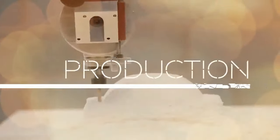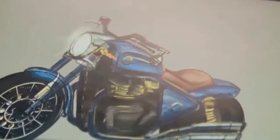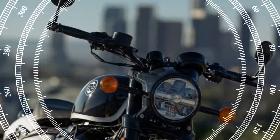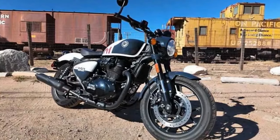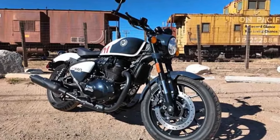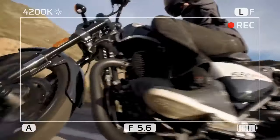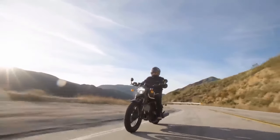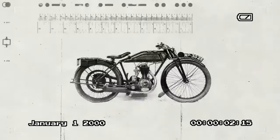The cockpit view closely mirrors that of the Super Meteor, featuring a round digital-analog main gauge. With a cable throttle, the Shotgun eschews advanced features like ride modes and wheelie control, offering ABS, LED lighting, and a USB charging port as its primary electronic amenities. The premium-looking metal switch cubes, borrowed from the Super Meteor, are blacked out to align with its aesthetics. On the right, the familiar Tripper navigation pod connects to your phone and the RE app via Bluetooth. Distinctively, the Shotgun introduces the new RE Wingman in-app feature, providing updates on the motorcycle's location, fuel levels, service reminders, and more.